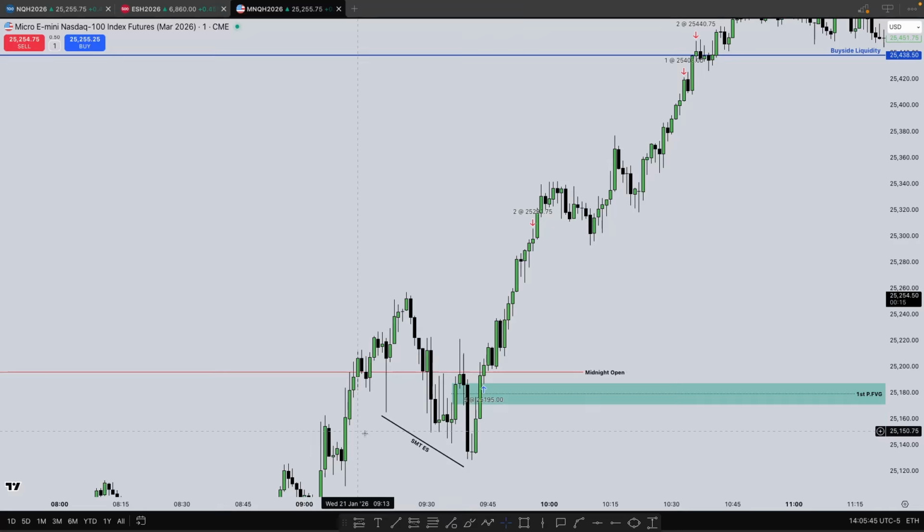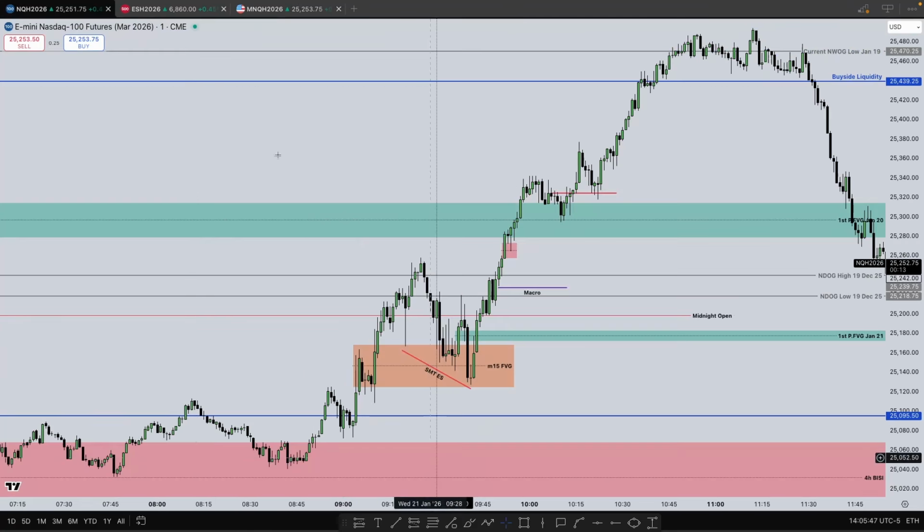We had reacted inside the M15 FVG just right there. We had an SMT with ES, and once we disrespect the first presented FVG, once again, I wanted to see price just continue higher from there. I didn't see a reason for it to continue lower because that would be an opportunity to ruin the SMT with ES also. So I just wanted to see price continue higher from there.